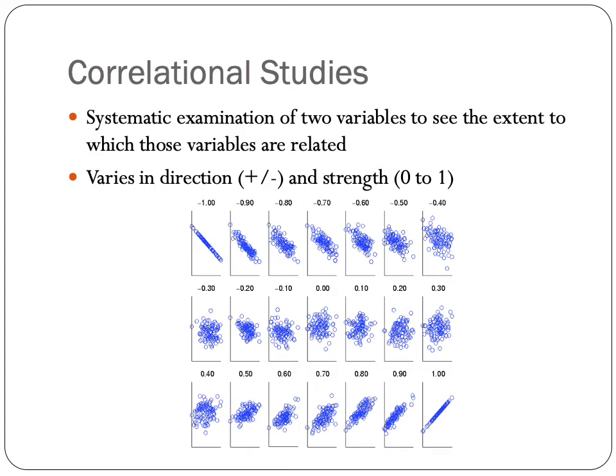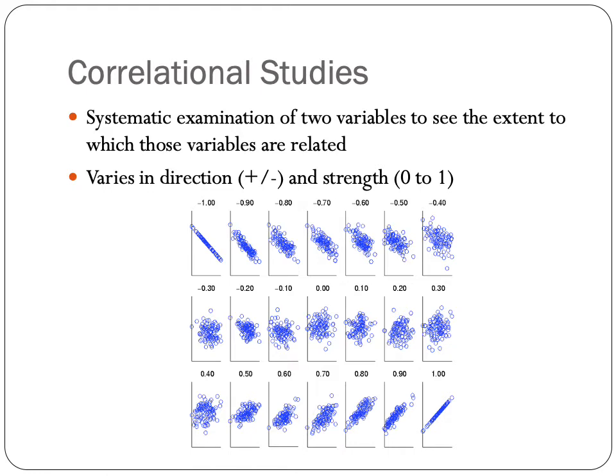As we move closer and you start seeing the 0.5s, the 0.4s, and 0.3s, you see there's a general-ish trend, but it's a pretty wide, messy trend that's not a straight line at all. 0.2, 0.1, and 0, there's just nothing going on at all. If you were to have to draw a line to describe the data, you couldn't draw a line because it's just kind of a blob. And then, again, positive relationships start picking up more, 0.3, 0.4, 0.5, 0.6, 0.7, you start seeing the data start to form a perfectly straight line until it finally gets up to a 1. A correlation of 1 very rarely actually happens.